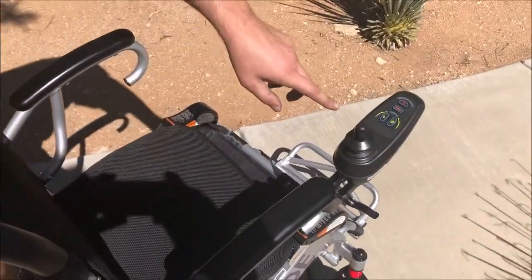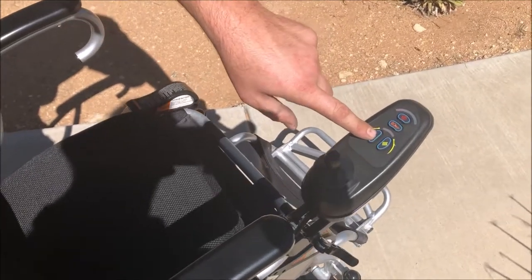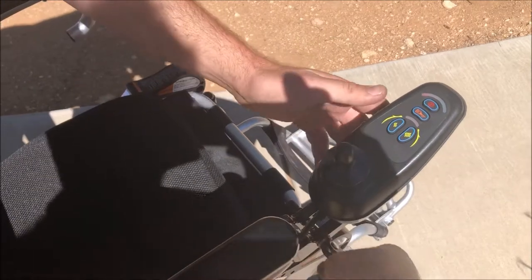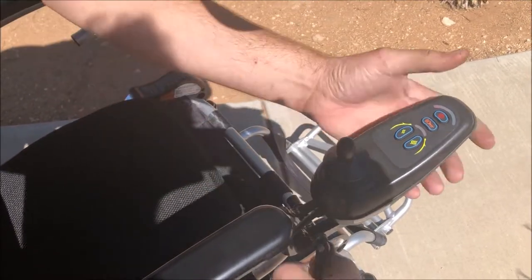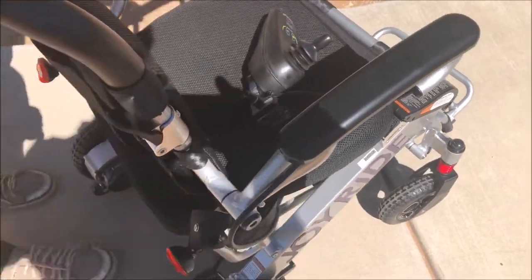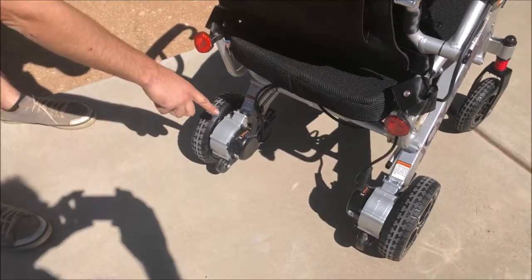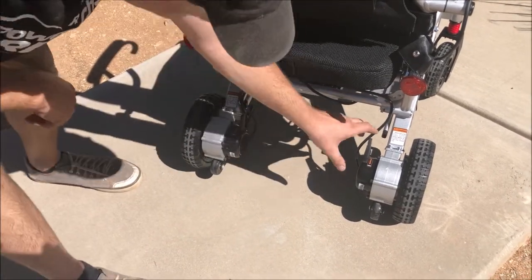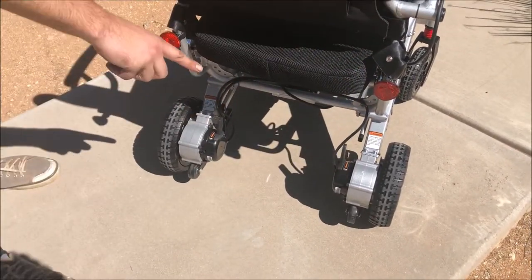Our new Joyride comes equipped with Penny and Giles' latest control system with easy adjustment for speed and quickly detachable for transport control. Also with brushless motors that are easily freewheeling.